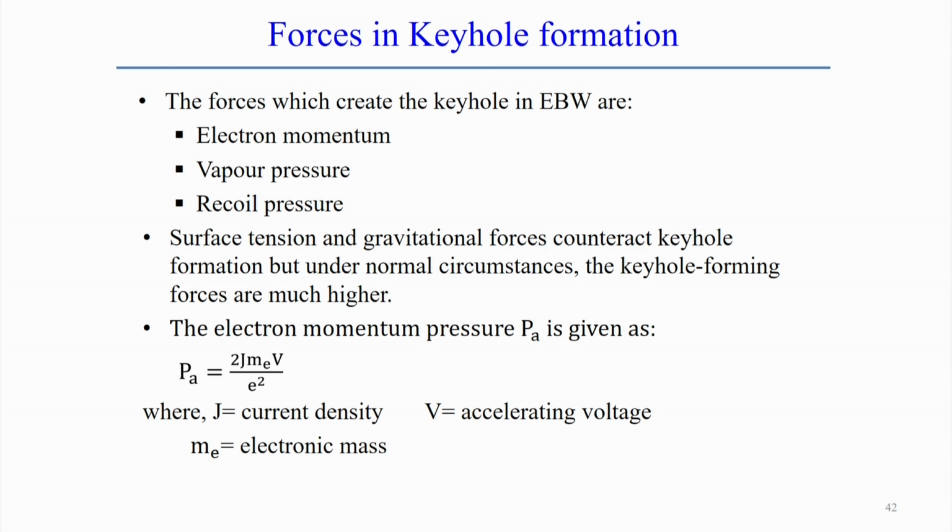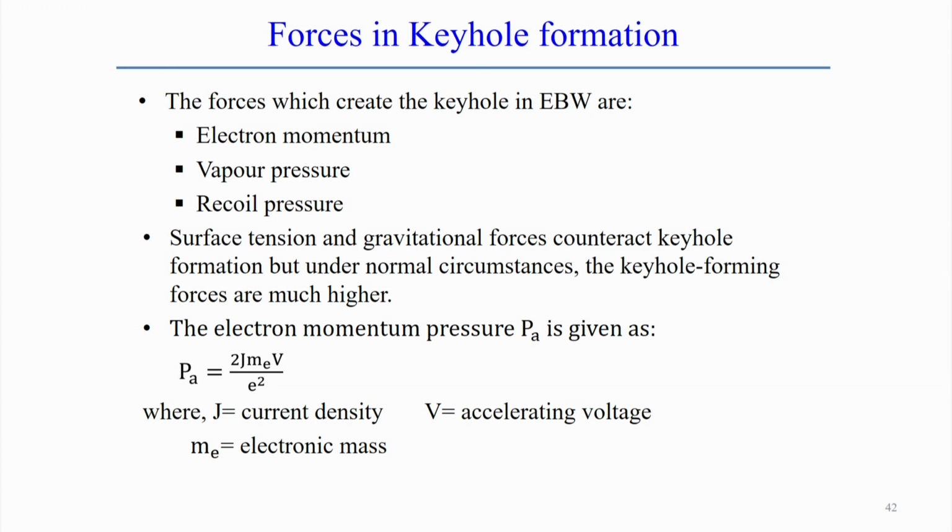Therefore, when you try to explain the mechanism of the keyhole formation, we can compare the surface tension force and the gravitational force. When they are equal with respect to each other, they open the keyhole and keep the keyhole alive. That depends on the balance between the surface tension force and any other gravitational forces.